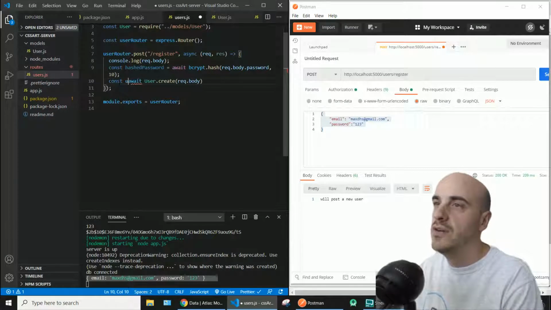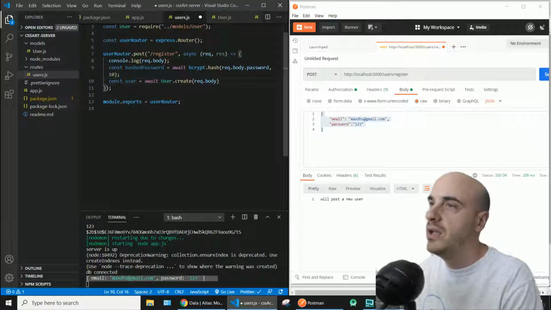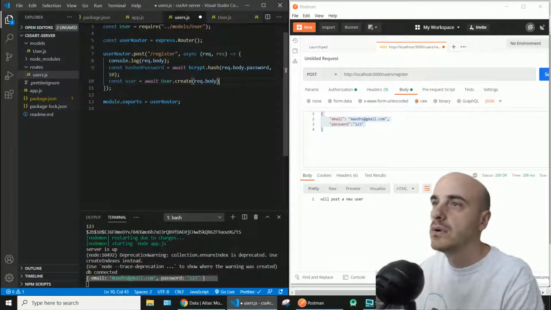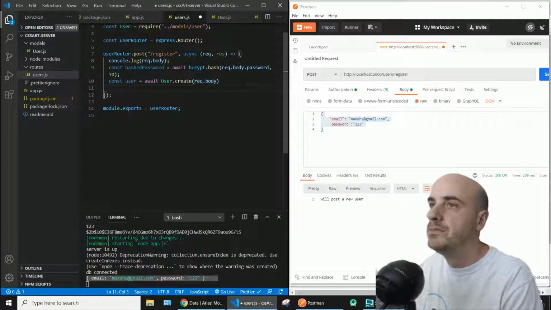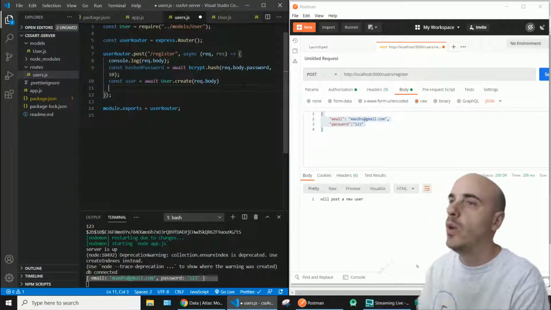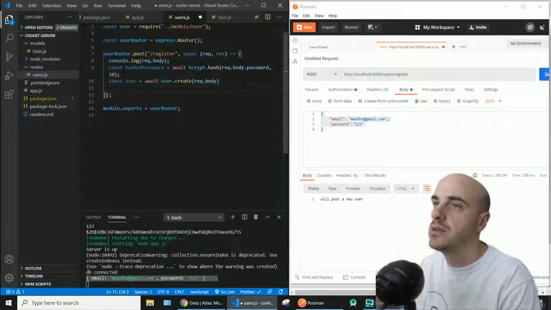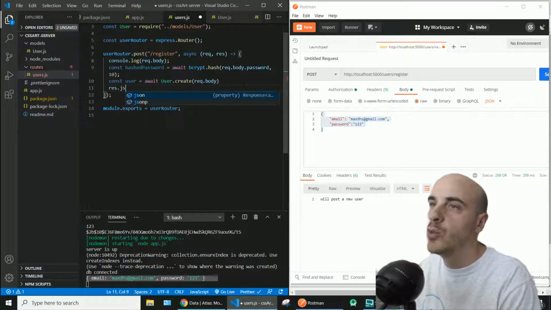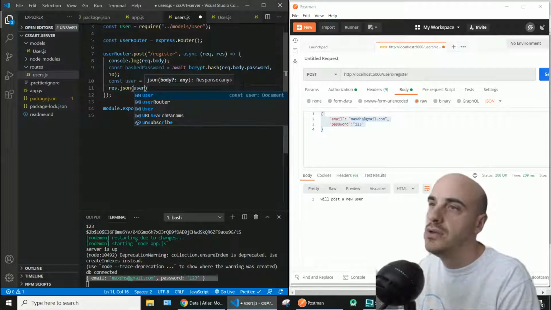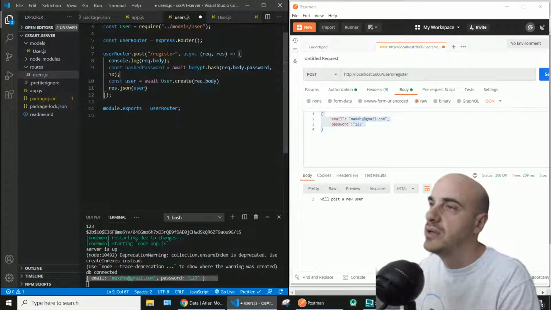And the result of whatever is returned to us, we're going to store in user. And then actually we want to respond to the client, and we're going to say response.json with that user document that was inserted into the database.